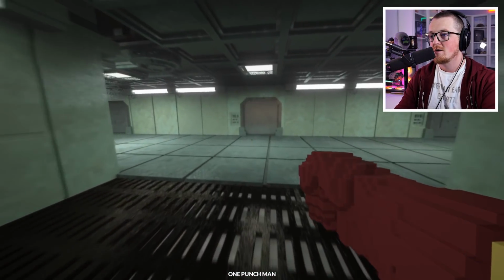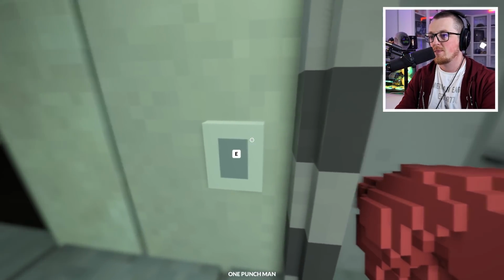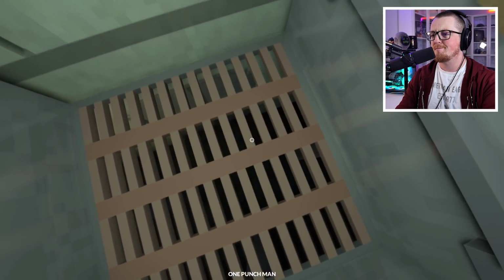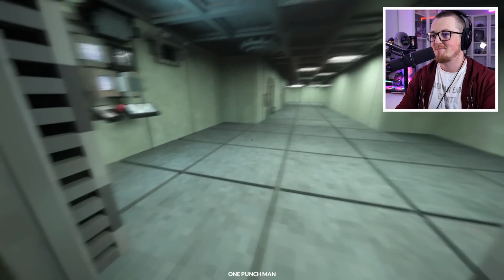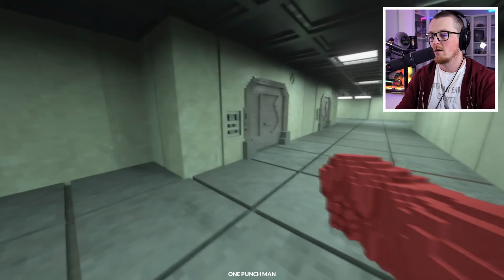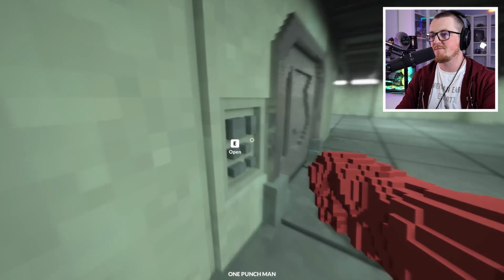Let's go to the third floor. Where's the elevator? Here it is. Okay, we're going down. You know, I kind of want to go explore where I'm not supposed to by punching my way through the walls. Okay, more monitoring. What's going on in here? Oh, a bit of a mess hall. A place for food to eat.